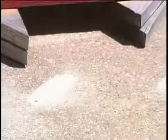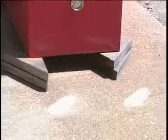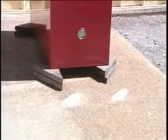All that remains to be done is to drill the two remaining holes for the other end of the paint locker and secure it to the concrete.